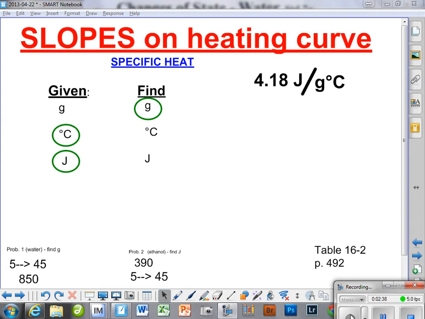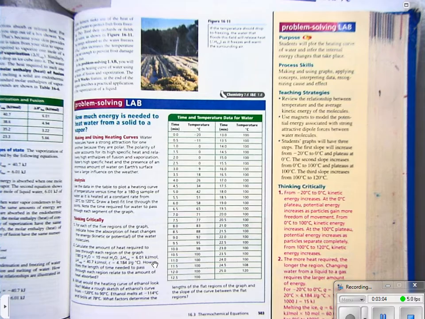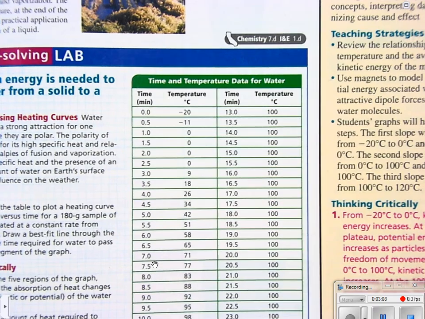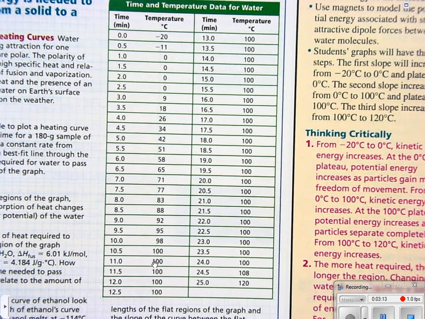If you look at the chart on page 503, you're going to see temperature coming up as we were doing with our little demonstration. At any rate, let's look at that chart here on the video, and you will see that with time, temperature rises until we get to the boiling point, and that happens at 10.5 minutes on this chart.